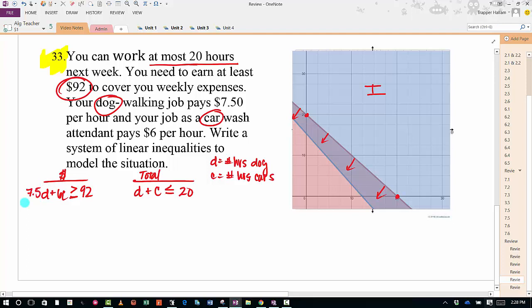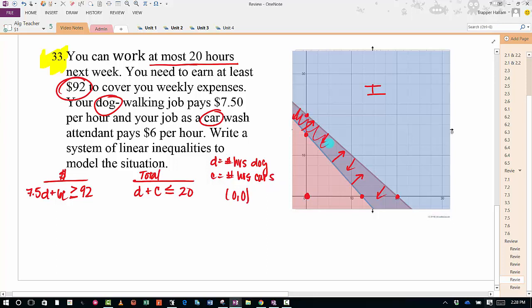And if you look at our other one, our boundary line comes from 7.5D and 6C. That will be here, just to save you some time. So there are our two boundary points. It's in standard form. And this one says that for the boundary line, we're going to shade above it. We need more than $92. So we're going to be graphing above that line. We probably could use a test point for both of those since they're in standard form, 0, 0. So if you did get confused there and you wanted to use a test point, that's fine as well.